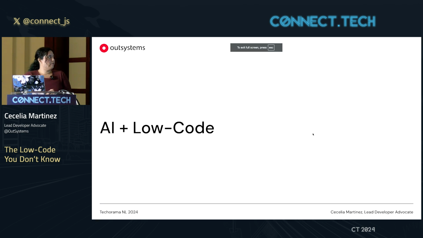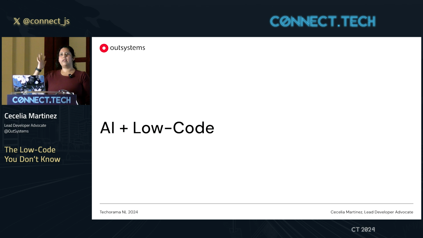All right, and then we're also talking about AI and low code, and I mentioned something earlier, a concept of app gen versus code gen. So who here has used Copilot, Cursor, anything in order to create code using AI? Okay, well, not as many people as I thought. I use it all the time.